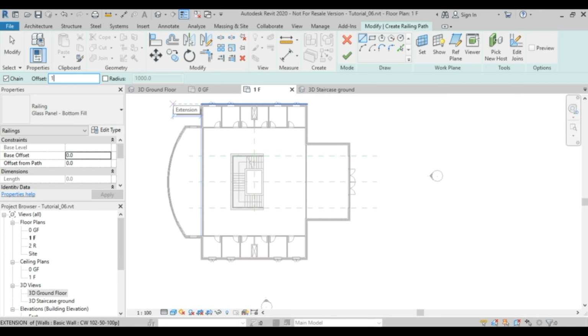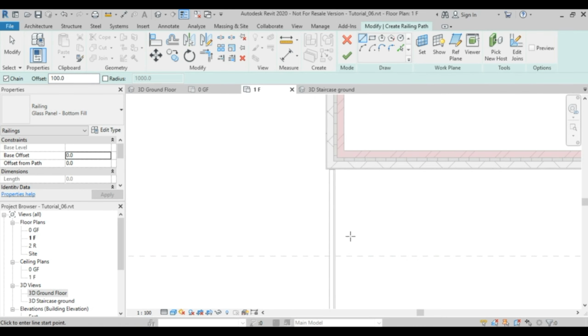I'm going to draw using this line, and then click over. See, it's outside now. Press the space bar, so it's inside.